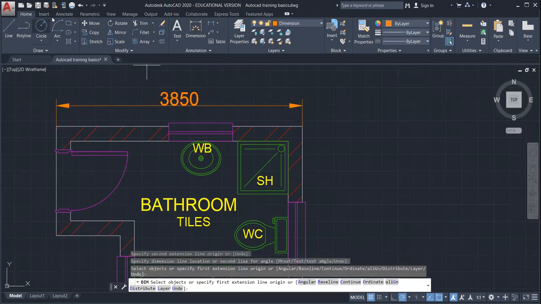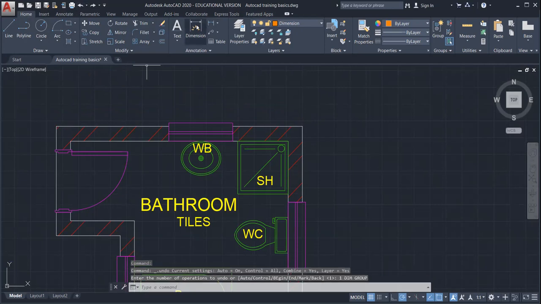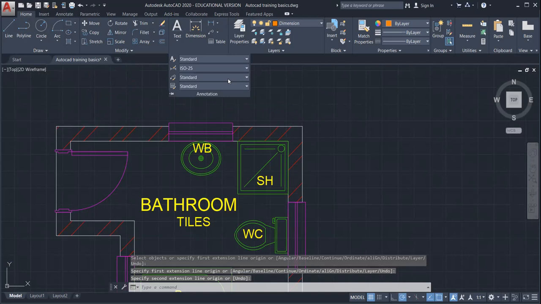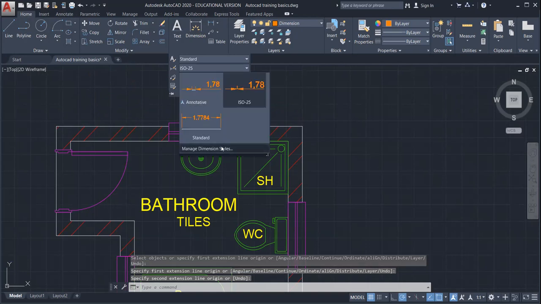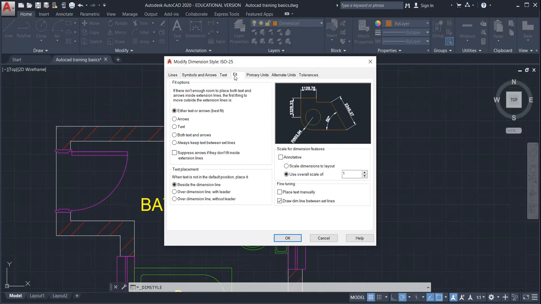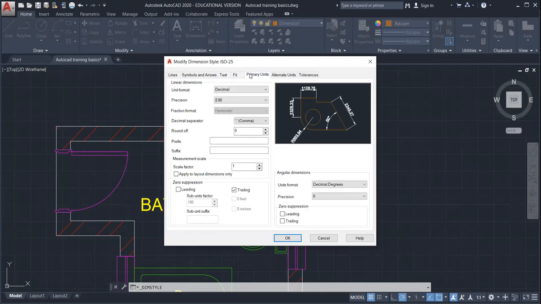Yes, but did you notice something? When I made it, it shows decimals. I don't want decimals, so I think it's something we have to go and change here as well. Modify text. We did change it in the beginning. It's so weird. Precision, bingo. 0, thank you.